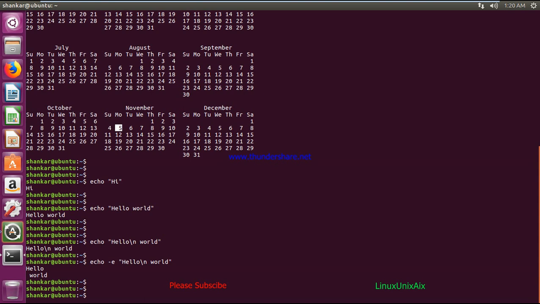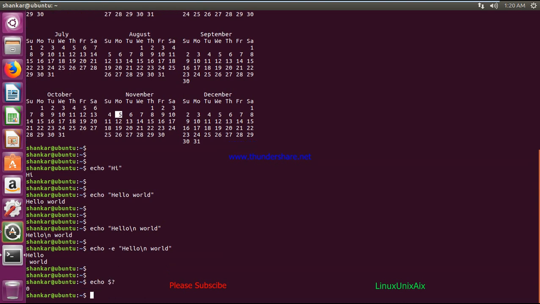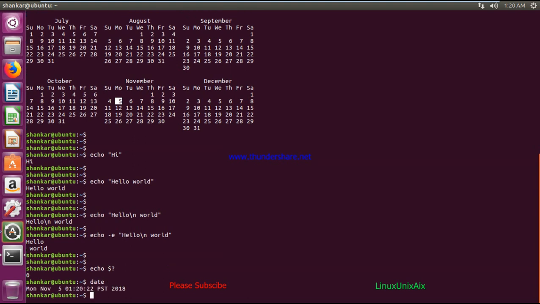Once you run any command, there is something called echo dollar question mark. This is very important. You need to understand what echo $? is. It's nothing but the return code of the last command that you used. If I run date and then give echo $?, I can press the up arrow key, which automatically shows you history commands.